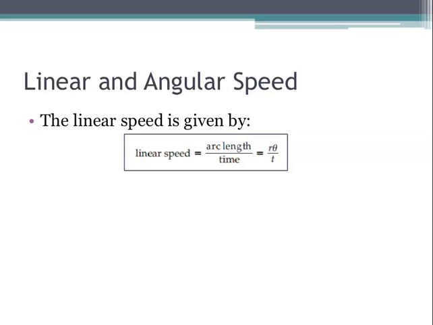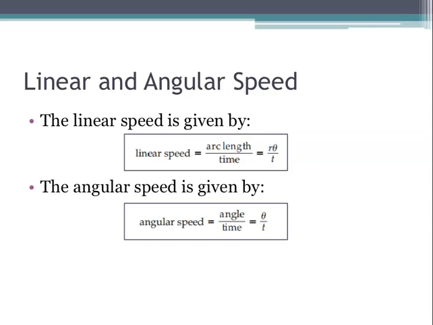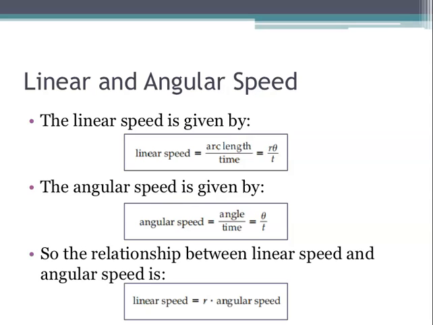And then the angular speed is given by the angle that it goes through over time. So again, it's a speed, so it has to be over time. So that's just theta over t. Now, if you compare these 2 formulas, you'll notice that they're very, very close. The only difference is that for the linear speed, you have to multiply by the radius r. So if we want to relate the linear speed to the angular speed, the linear speed is equal to r, the radius, times angular speed, right? That's exactly what we already have there. But so that you can see the relationship between the 2, it's related by the radius.